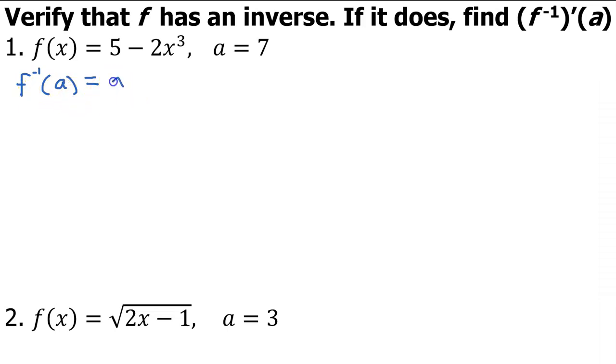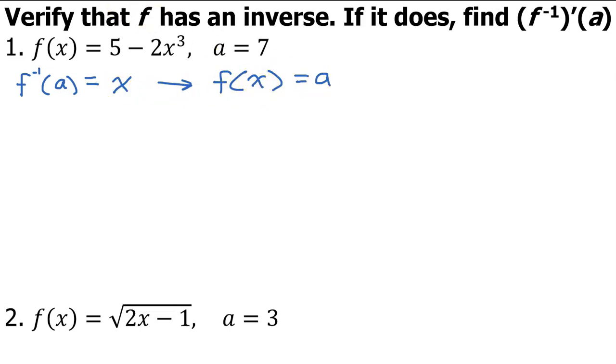So I'm going to put x here as a placeholder, but this implies that the original function f at x will equal a, because that's how inverses work. See how I'm swapping the a value and the x value as I change from the inverse function to the original function? That's how the original function and the inverse function are related. So I'm going to use this version to solve for x and plug that back in right here.